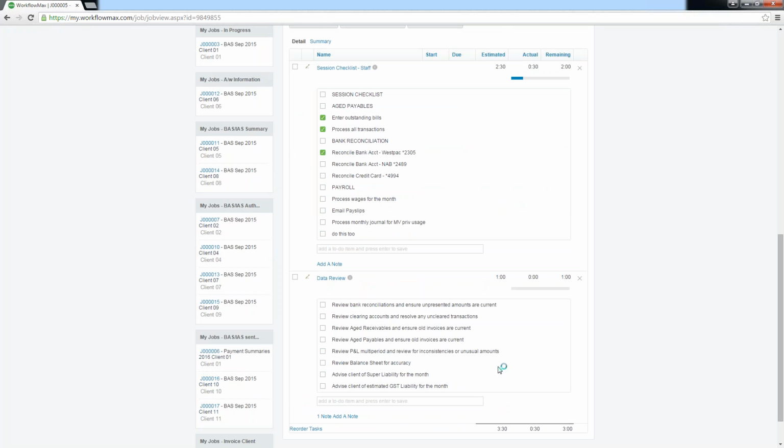It's helpful to set expectations for the bookkeeper, and I always say that you never give a new bookkeeper a new client. You have to know how long that job is going to take and make it clear to them, because if it blows out without that conversation, then there's a problem. That's right, and that was one of the common things with my staff, is that they didn't know how long it should take them. So, for example, a BAS review should take less than 2 hours. So if they took longer than that, well, then part of it is actually fixing figures. It's not just doing a review.